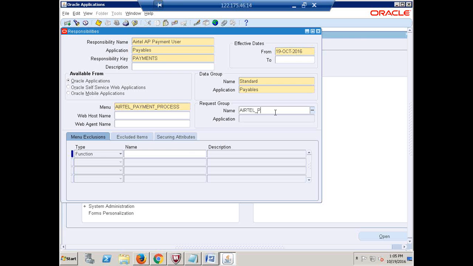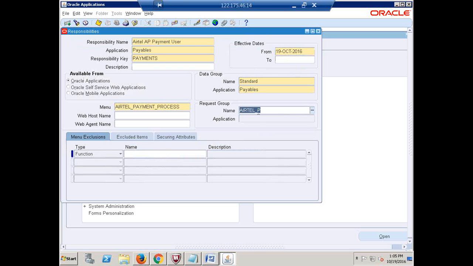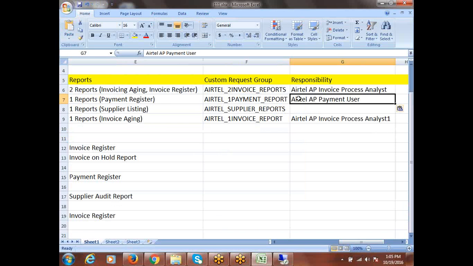Airtel only payment, I think we gave, right? What did we give? One payment report. Save it. So this is the combination of custom request group and the menu we created.